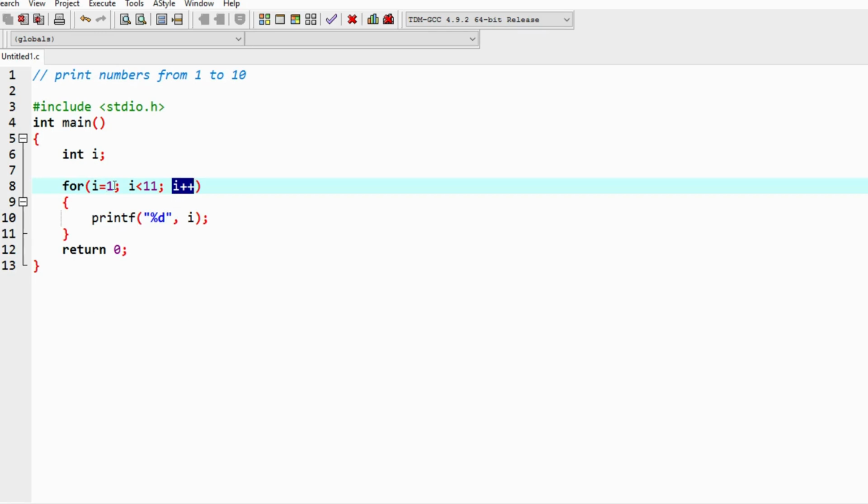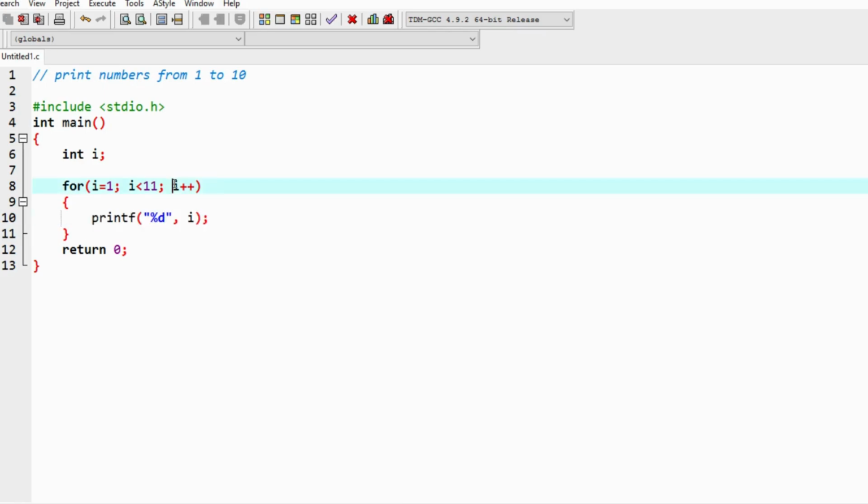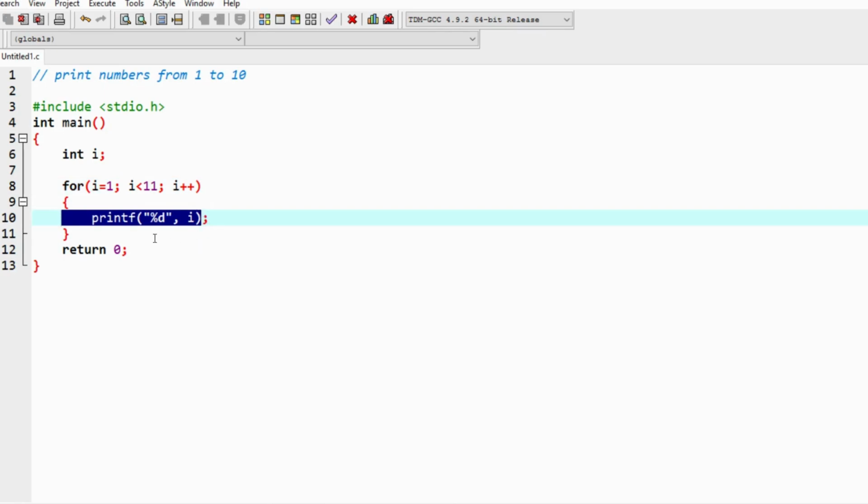Now, the second iteration of this for, we have e is equal to 2 because we already incremented here. We will check if e is less than 11. It's true, so we will print this statement, e is equal to 2. And after we will update this value. So e will be equal to 3. Now, e is equal to 3. It will check the test expression. We have e equal to 3, it's less than 11, is true. So it will print here. After printing, it will update.